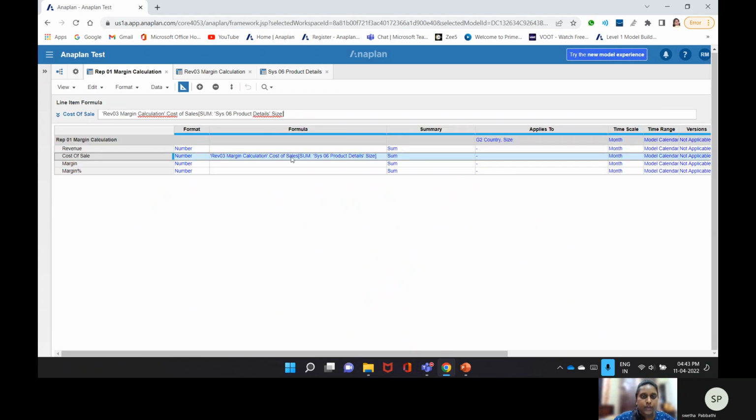Yeah, in this way, the sum keyword will be performed in this module.